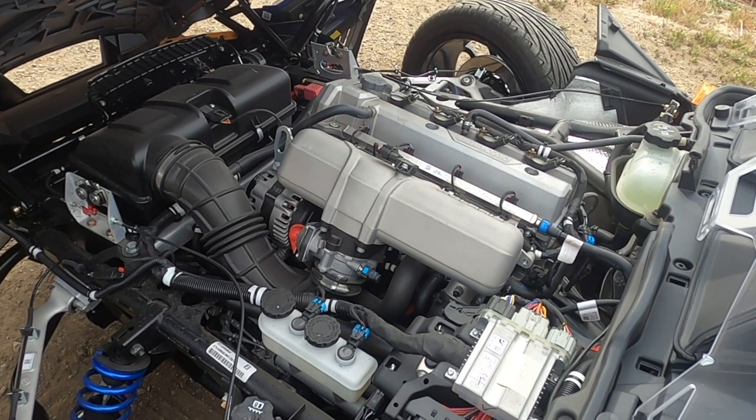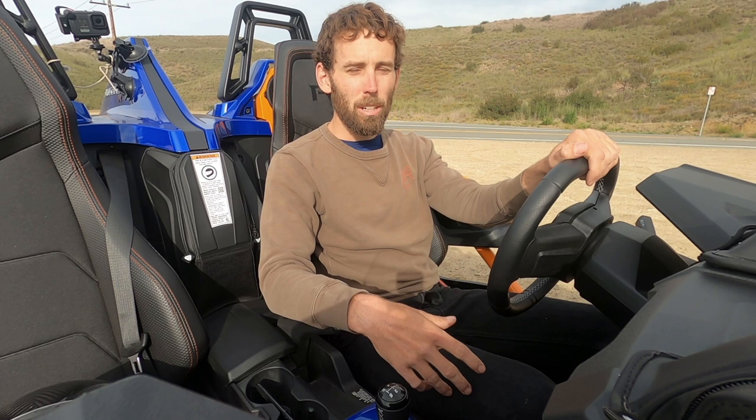In town you're mostly going to be in third; on the highway in fifth you're at 3,500 RPM just going 75 miles an hour — it could really use a sixth gear as a freeway cruiser. Then again, driving this thing on the freeway is basically miserable. Polaris is all about saving weight, and this Slingshot weighs about 1,600 pounds with those 203 horsepower. A base Slingshot would have 178 horsepower and 120 lb-ft of torque.